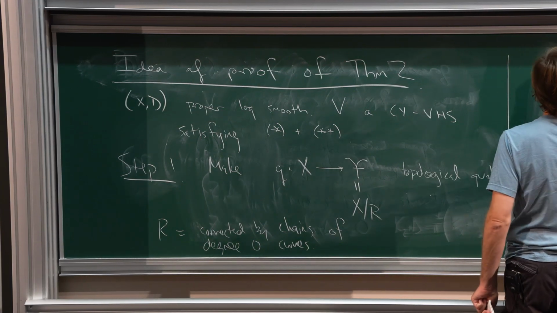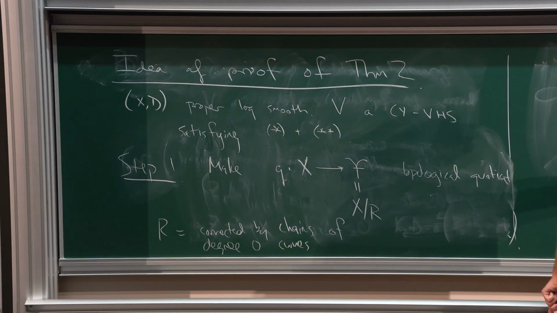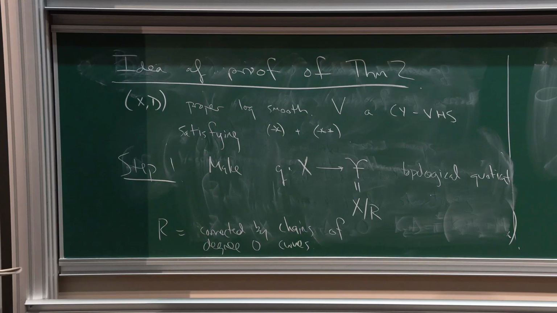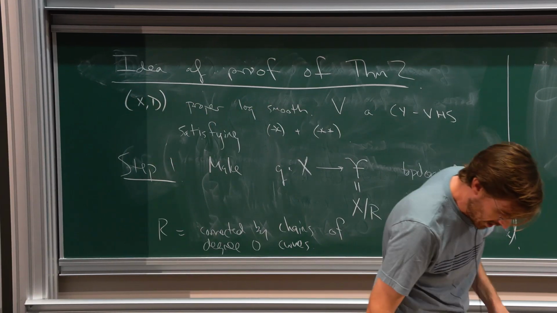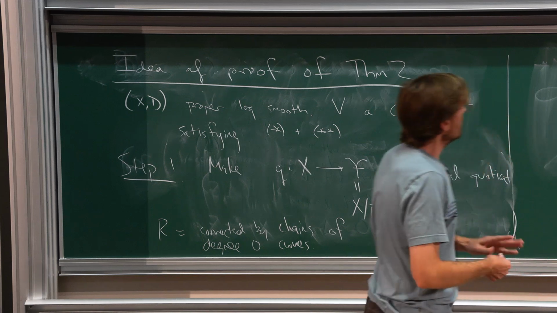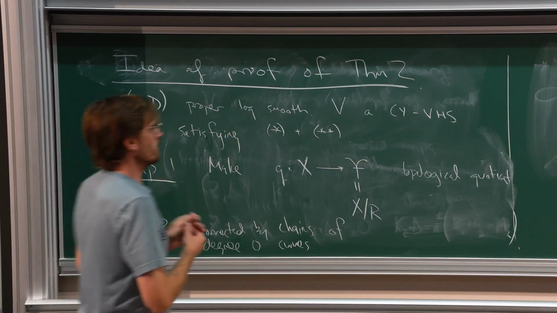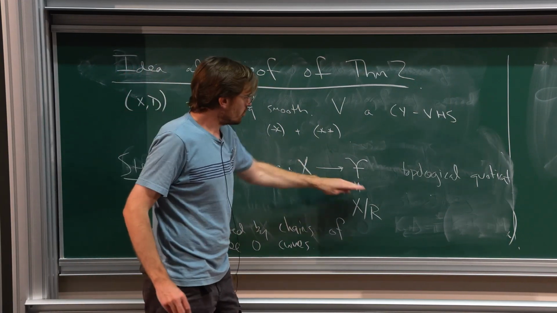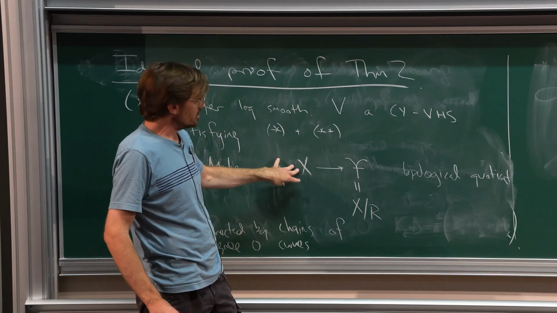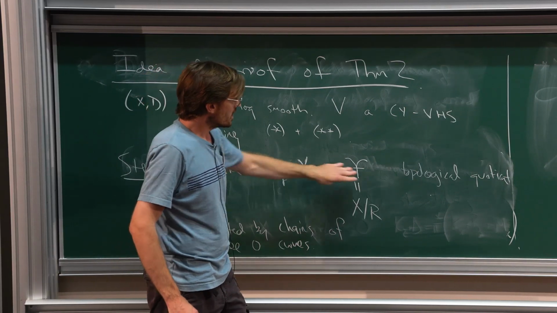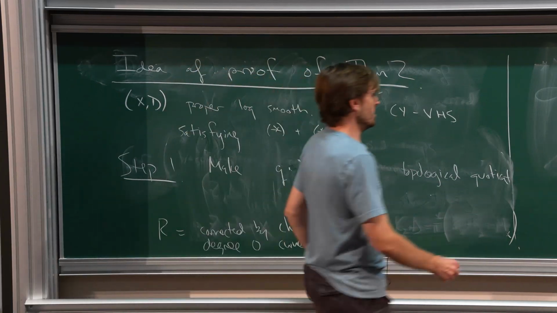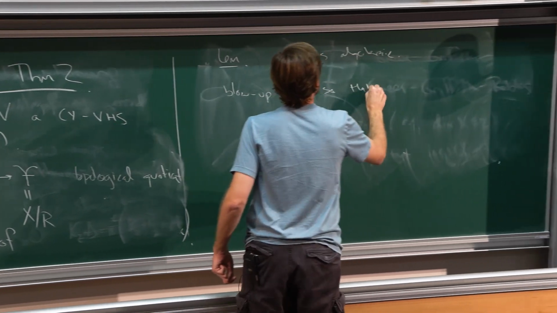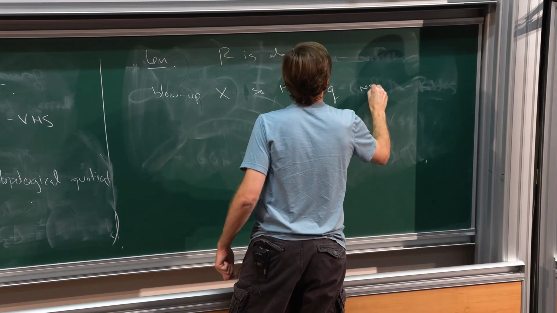So lemma: R is algebraic. And if it's algebraic, then it gives you a reasonable topological space, in particular a Hausdorff topological space. Okay, great. So the topology is good. And if the topology is good, well, with a little more work, if you blow up x enough, you can show that the natural stratification you have coming from the log smooth divisor descends to a reasonable stratification down here. So blow up x so that Q respects stratifications.